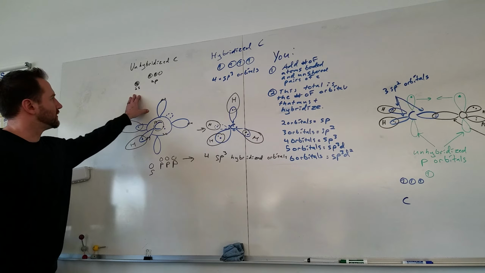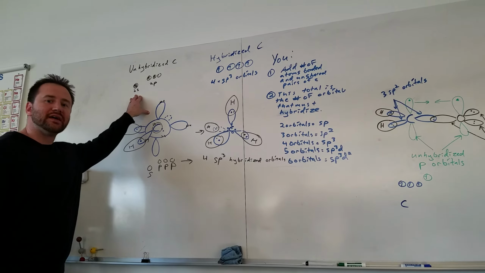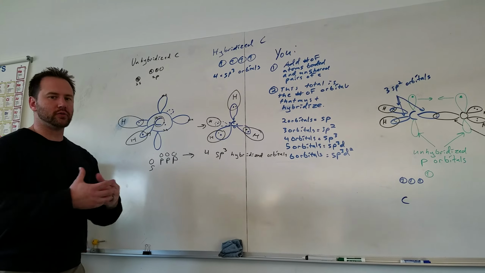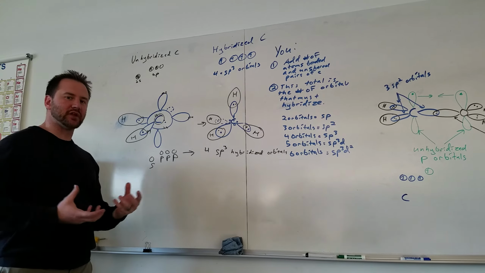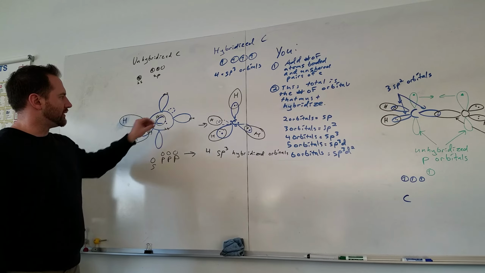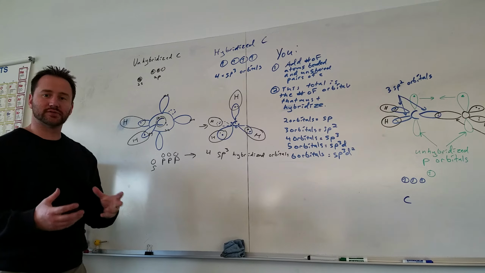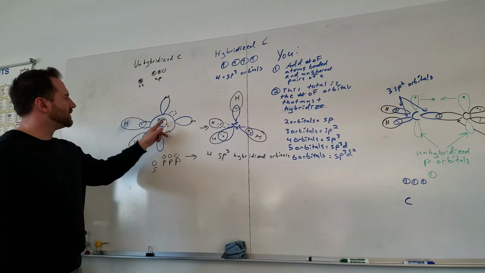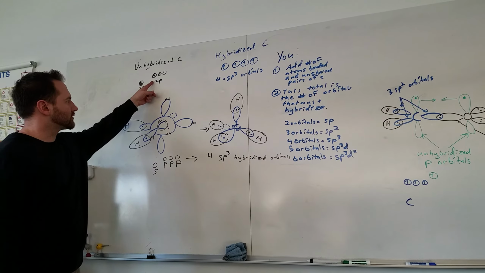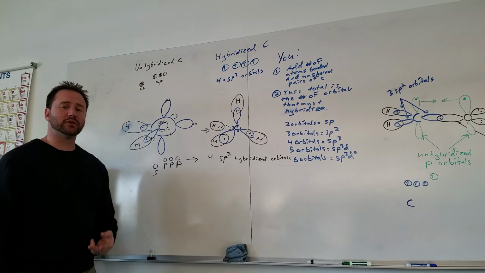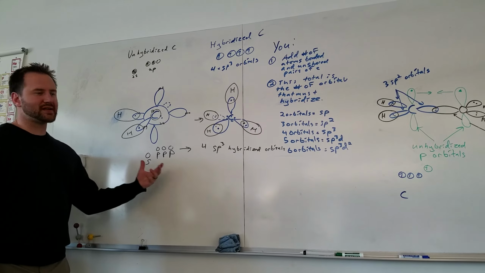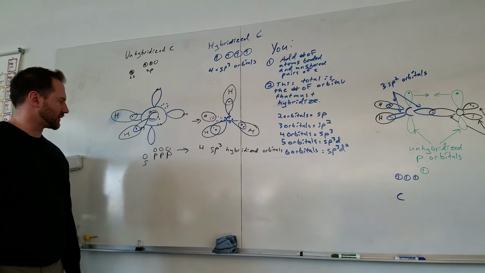Carbon has 6 total electrons and it has 4 in its outer shell. If it didn't undergo hybridization, or a blending of its orbitals in order to even out their energies so that they fill up symmetrically, what you would end up with is the first energy level s subshell, which I have buried in there. You have the second energy level s subshell, spherical in shape, with 2 electrons in it. And then out of the 3 p orbitals, you would only have 2 of them with an electron in it. And that would result in the ability to only bond to 2 things with those single electrons. So you could form CH2, which doesn't satisfy its octet rule and is not very energetically favorable.